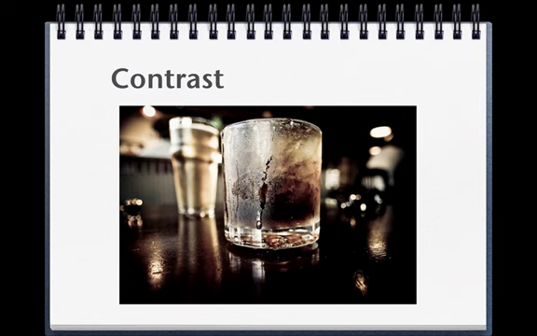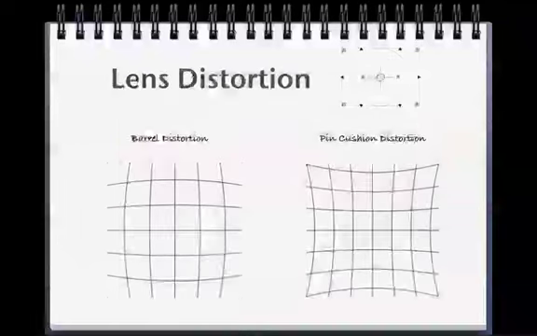The problem is if it's recorded that way and there's no latitude, it's a normal digital camera like a 5D or 7D and something like that, it doesn't have that amount of latitude in there, therefore we won't be able to bring it back. So always we kind of shoot with low contrast images, and then in post-production we do all the color corrections and all the nice looks that we want to go with, but we could push it and we could bring it back.